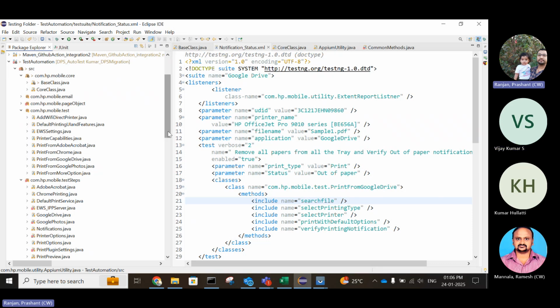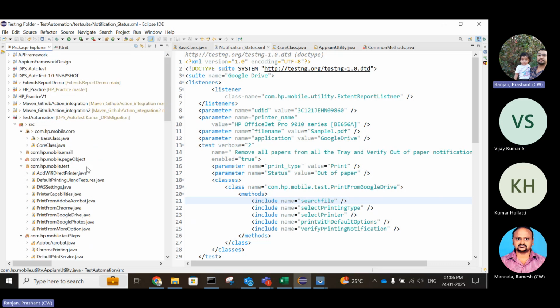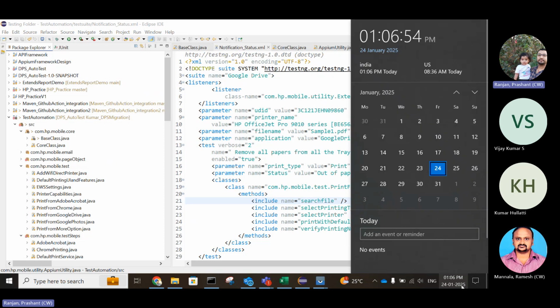Once phase one is complete today, from next week onwards we will try to complete phase two, and that will also be complete in 1 or 2 weeks. Then most probably within 3-4 weeks we will complete everything, and we are ready to show the demo to our dev team or to Amit also. So most probably I will target after 3 weeks.